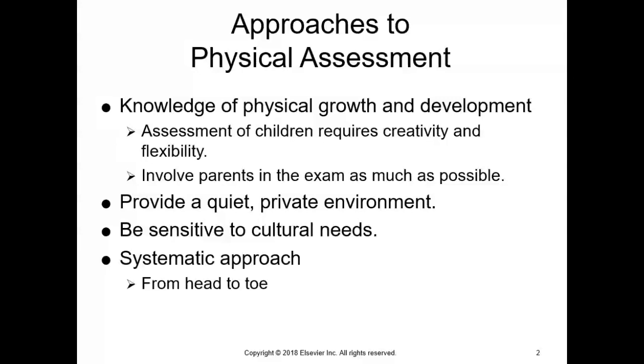To establish trust with a school-aged child, the examiner asks the child questions that the child can answer. Children in elementary school will talk about school, favorite friends, and activities. Older school-aged children may need encouragement to talk about their school performance and activities. The examiner encourages the parent to support and reinforce the child's participation in the examination. The examination proceeds from head to toe. Children of this age prefer a simple drape over their underpants or a colorful examination gown, and the examiner should be sensitive to the child's modesty.